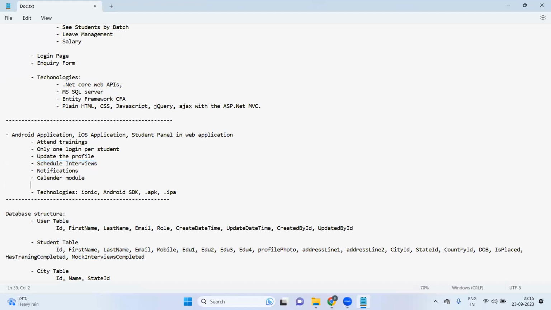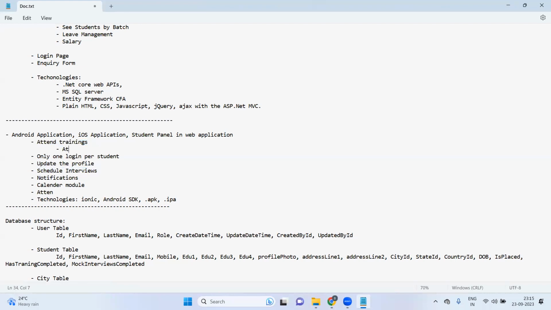There will be one more module. Let me think about attendance. Attend training is there, so attendance will be under this one. There will be one more thing, daily assignments.